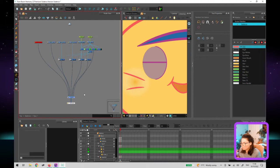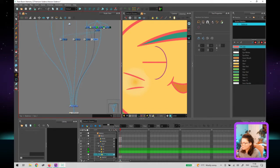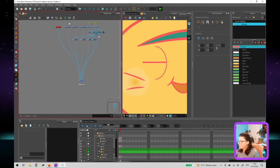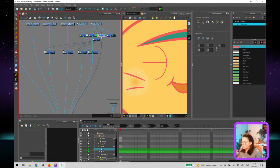The other thing that I want to point out, I'm going to make more space here for a quick second. It's going to be too much space, but it's okay. What is this one? We've got a cross line here. What did we cross? This one and this one. This one's not being used. This one's not being used. These two right here are, okay, this is the line art. And because I'm using the color art to cut all these things, if I select that layer, you can see that this line is darker than the rest of them. You can see that it's being used in all these cutters.